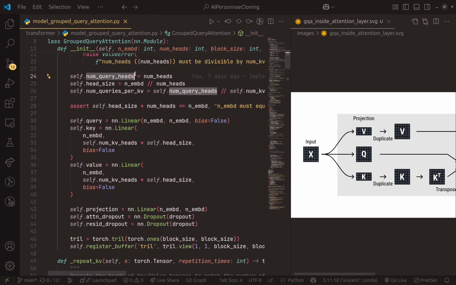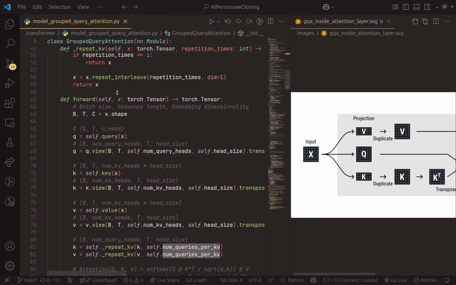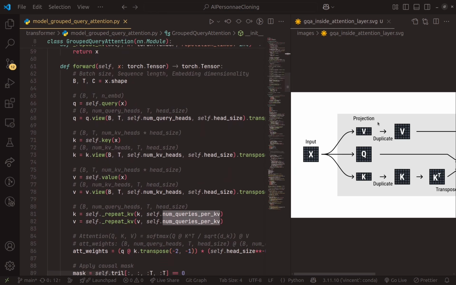So we are storing it here. We get the head size and the number of queries per KV head. We saw that in the slides: we had 2 groups, and in each group we have 3 queries, and this value stores that information. I will go directly to the forward pass so that we follow the diagram on the right.